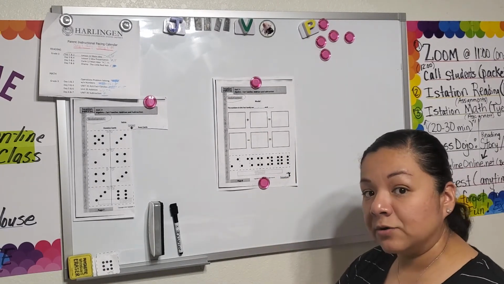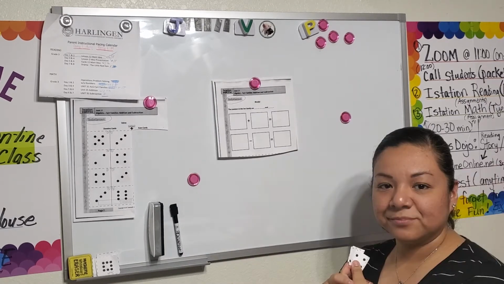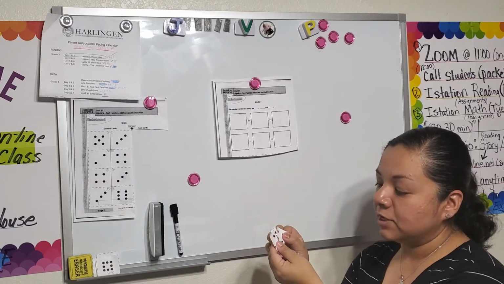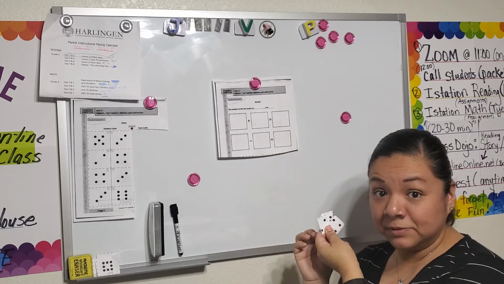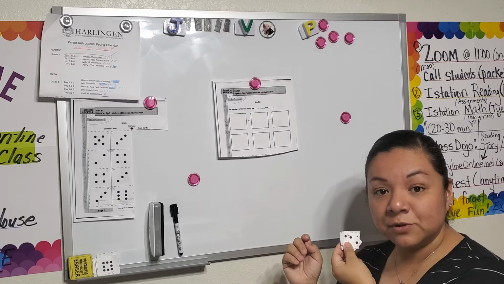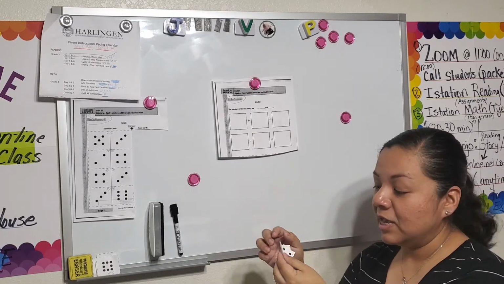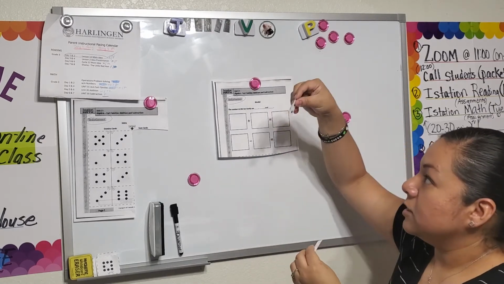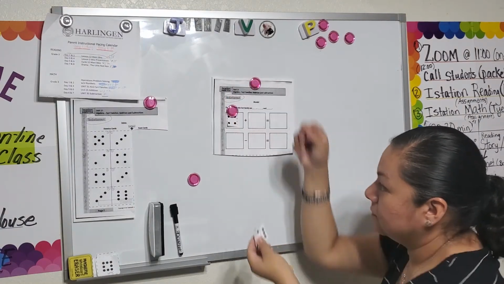All right, so right now is the time, boys and girls, for you to take your scissors and start cutting out the cards. Okay, now that you have your cards cut out, okay, if you didn't notice that some of these domino cards, they had the same number of the pips on there, so 4, 2s, and 6s on there, which now you know that you're going to be working with which fact family, the ones with your 4, your 2, and your 6, okay? So for now, go ahead and pull out the 4, okay? This one, we're going to place it here, okay?